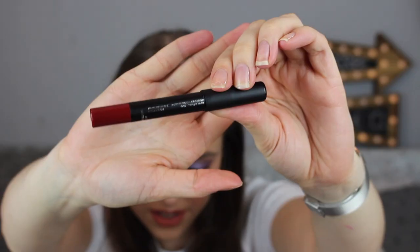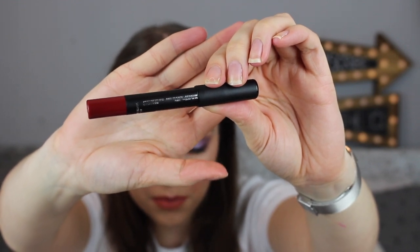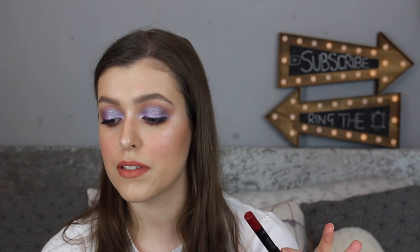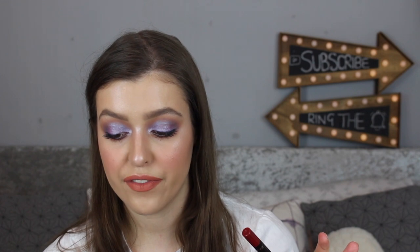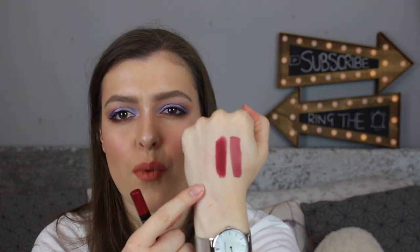The last thing in Glossybox is the Duce Relentless Lip Matte Crayon in the shade Winterberry, retailing for £16.95 as a full size. It says reminiscent of mulled wine and winter berries — this rich bold red lip crayon couldn't be more Christmassy. Long lasting, deeply pigmented, and smooths on for an ultra matte finish. I think I like it but I don't think it's worth £17. It already looks a little bit streaky, though I think it'll feel nice on the lips — quite mousse-like but quite matte, so I don't think it'll be drying.